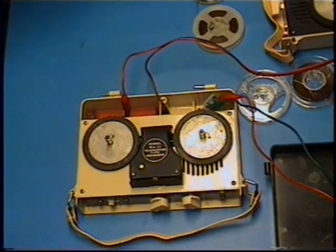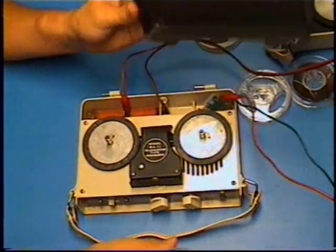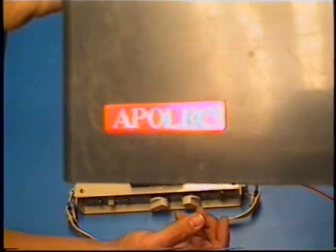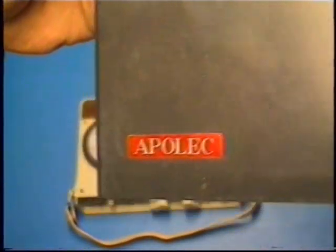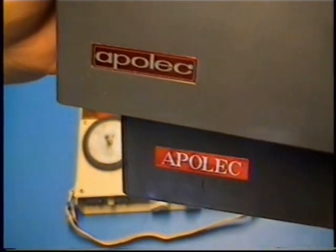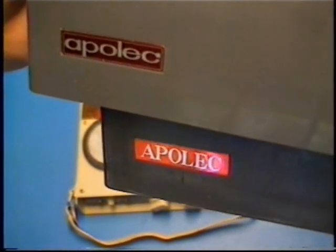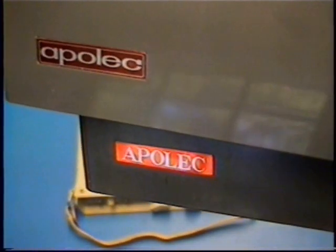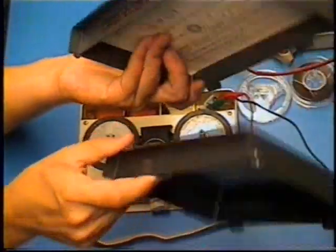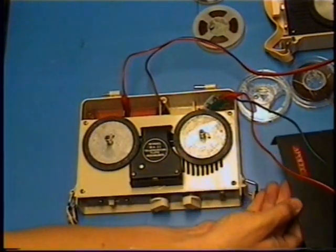However, the APOLEC, I'm thinking slightly newer version here, doesn't say Apollo Industries, but it says APOLEC. And notice the different fonts for APOLEC. You'll notice what I suppose is an older style at the top, which looks cooler in my opinion, which went to the machine called Apollo Industries, model RA-11, and an APOLEC here on the bottom, which I'm supposing is a newer version. Obviously they're both identical otherwise, and they're interchangeable. It's just very interesting to note these differences.